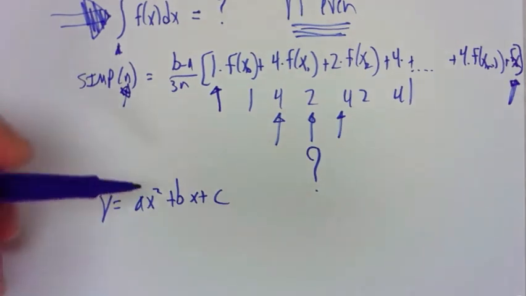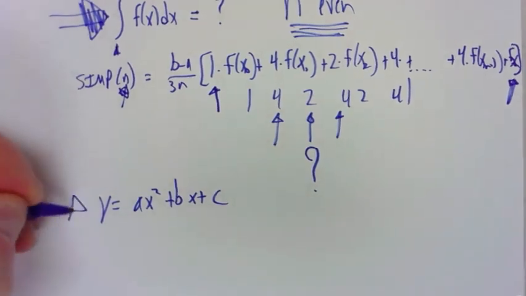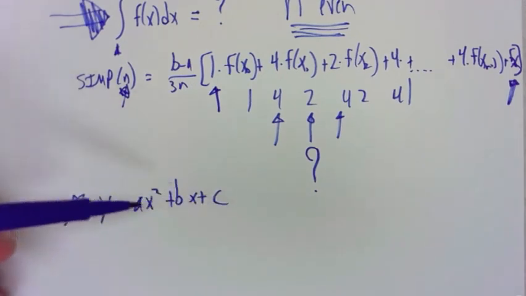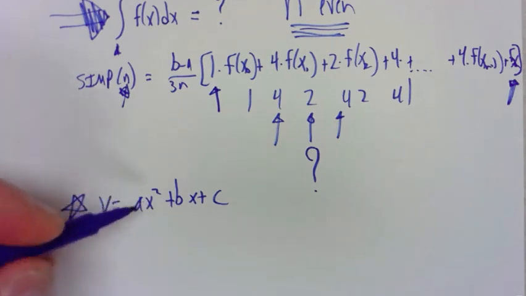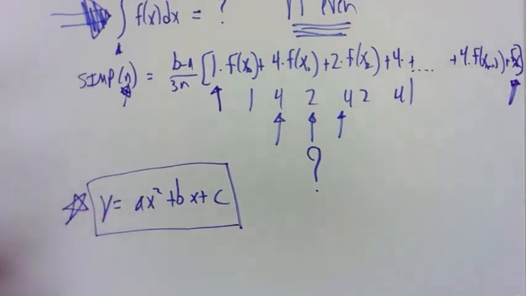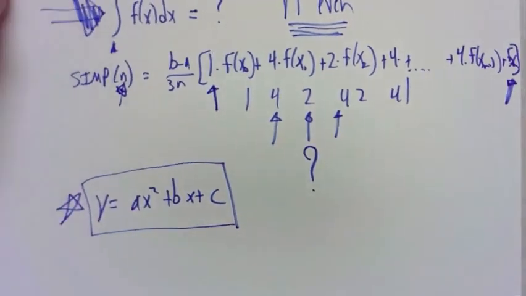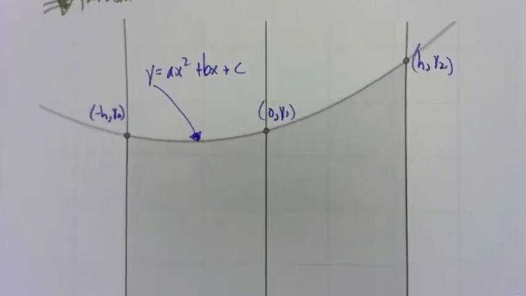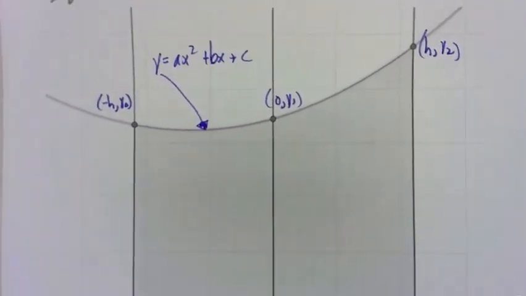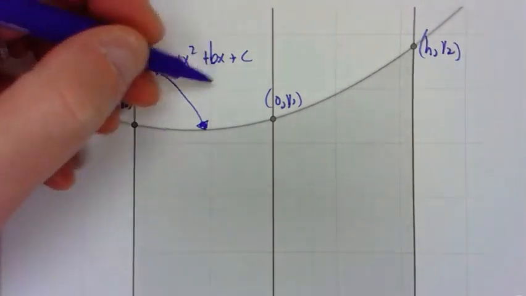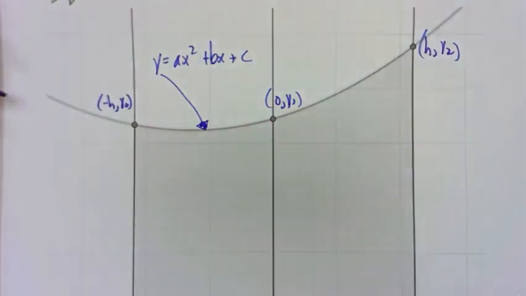It's pretty sweet. It relies on the fact that Simpson's rule uses quadratic areas on a certain subdivision. So let's take this generic quadratic equation, y equals ax squared plus bx plus c, and see if we can come up with an area on a certain interval. Okay, so, ta-da! Oh, hey, look, I drew a quadratic. Okay, so let's take this parabola.